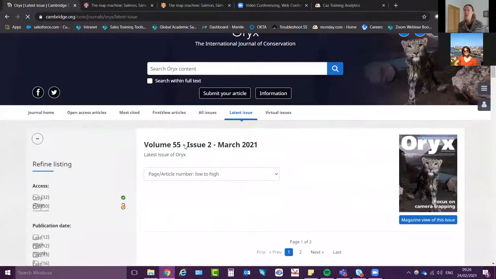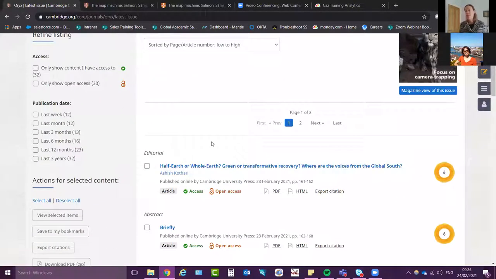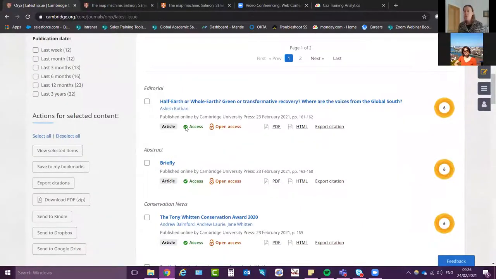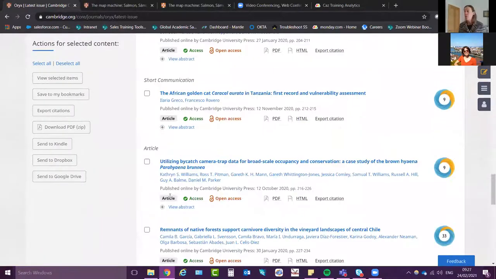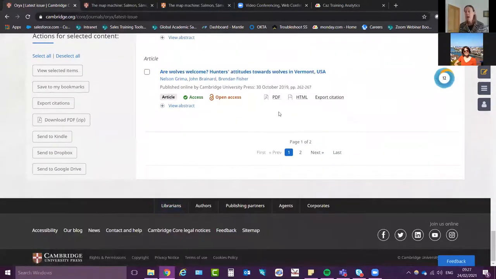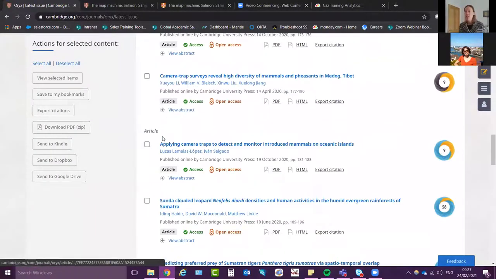And there we go, volume 55, issue 2. Now, I want to show you this because there's a couple of interesting things to look at. Firstly, if you want to read the entire issue, you can download all of the content on a page. So we have 2 different pages of content here. So I can get the whole of page 1, and then I can move across to get the whole of page 2. And the way I do this is a nice little trick.